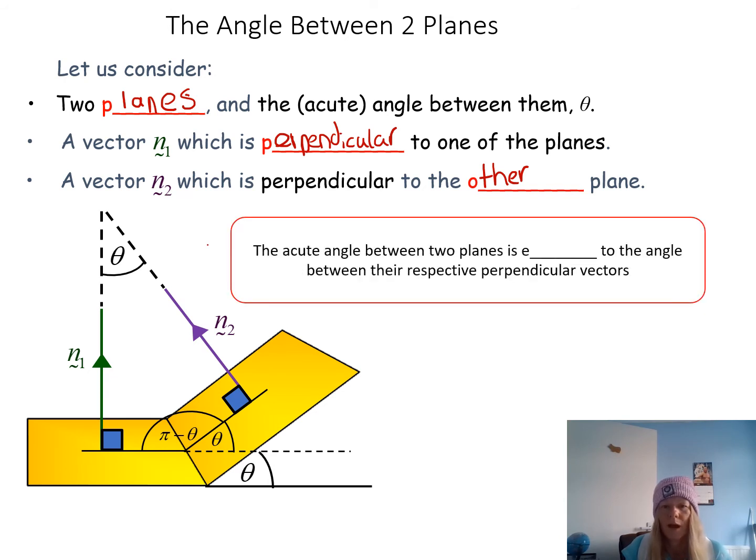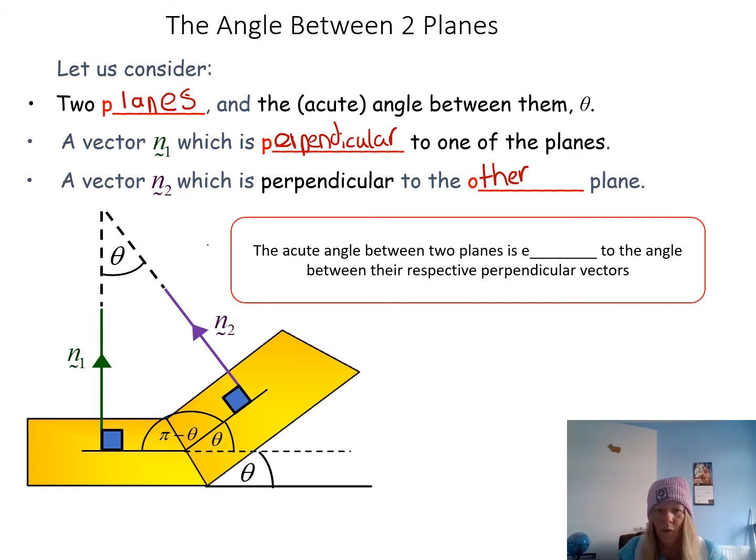Right, the acute angle between the two planes is, let's have a look. Right, that's the angle theta that we're after. If that's theta and this is 180 degrees, that must mean that that angle there is 180 minus theta, or pi minus theta. And then we've got a quadrilateral here, haven't we? Four-sided shapes, 1, 2, 3, 4. The angles in there add up to 360. Now these two are 90s, so that's 180 now. So these two have to add up to 90. So that means that this angle at the top here must also be theta.